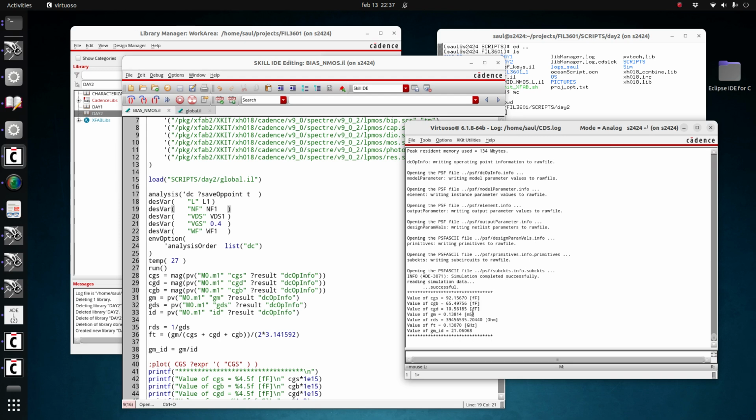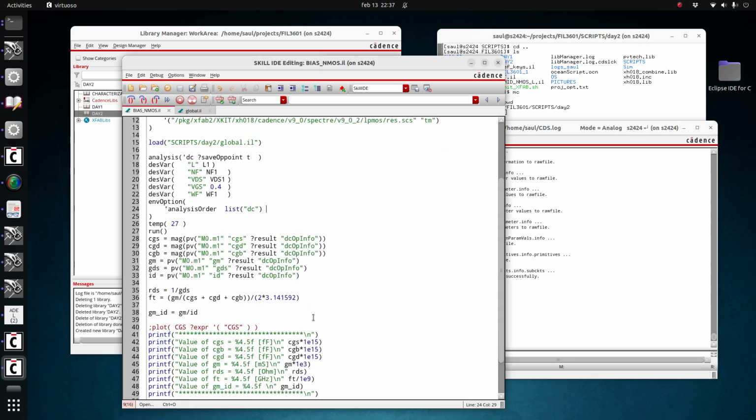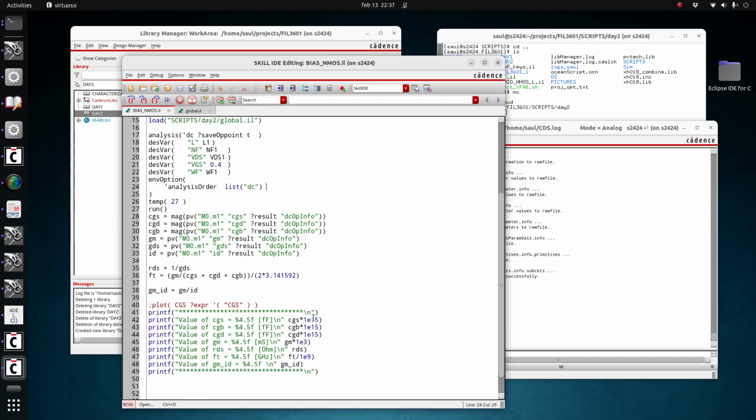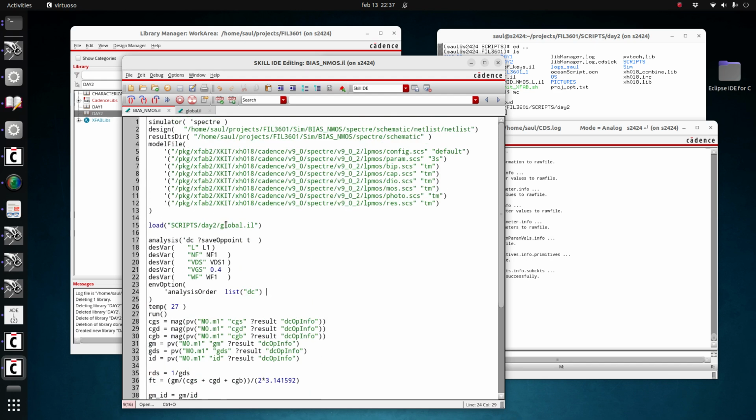And then we have totally different results, different capacitance, etc. Okay, so this was the basic simulation and the setup of a script. There are many other things that we can do here that we're going to discuss later.